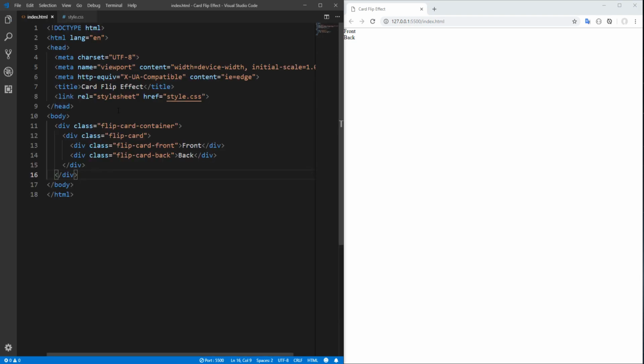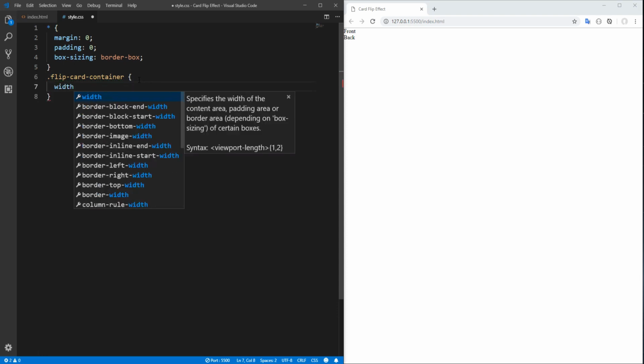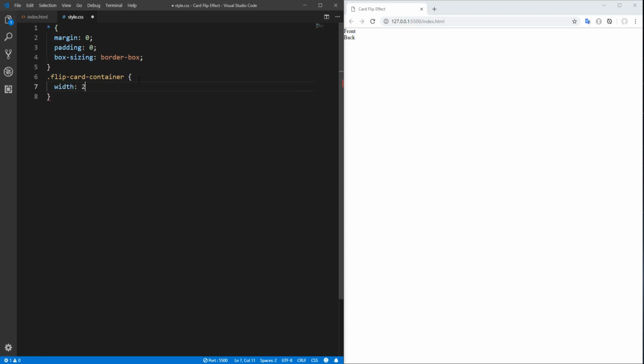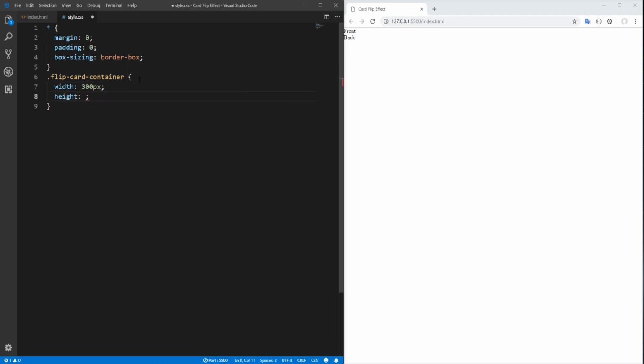Next, let's define the dimensions of the container element. And let's set width to 300 pixels and height to 400 pixels.